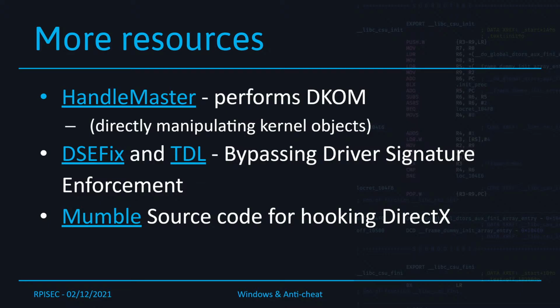And then there's stuff like DSEFix, with driver signature enforcement, I believe. Things to get around Windows demanding that all kernel modules and drivers be signed, which it has started demanding as of late, to try to improve security and make it harder to get rootkitted. And also, the Mumble source code would be interesting, because Mumble has some kind of integrations into games where it can do positional audio and that kind of thing. And it also needs to be able to do an overlay, which is more relevant here, actually.